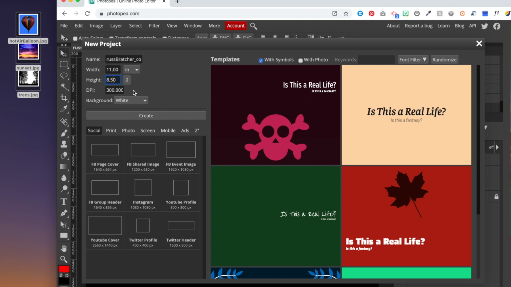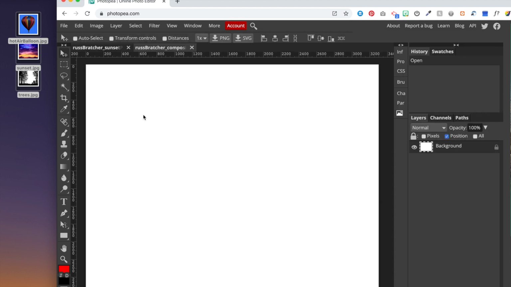Now we have all these Retina displays, and you're actually supposed to double the pixels for Retina, but we're not designing for a mobile device right now, or for a Retina MacBook Pro, or an Android or a PC. So for this project, we're going to keep this at 300, and that's why that's important. They do have these options down here, but I'm not sure that these are correct. So always double check sizes and things like that when creating projects for the web. So that looks good. We're going to create this.